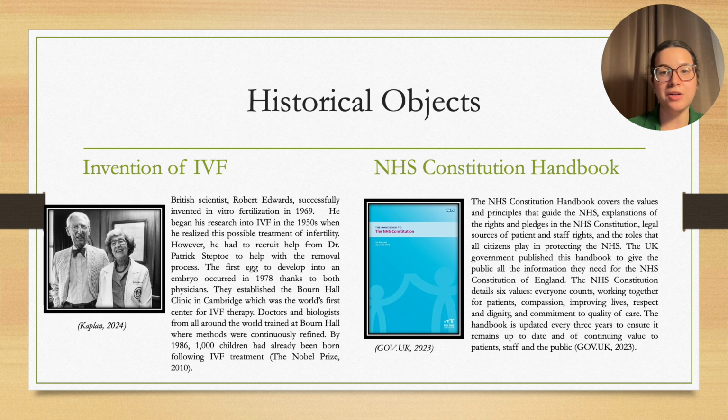We'll finish the gallery with the last 2 historical objects. On the far left, you see the inventor of in vitro fertilization. British scientist Robert Edwards successfully invented in vitro fertilization in 1969. He began his research into IVF in the 1950s, when he realized this possible treatment for infertility.